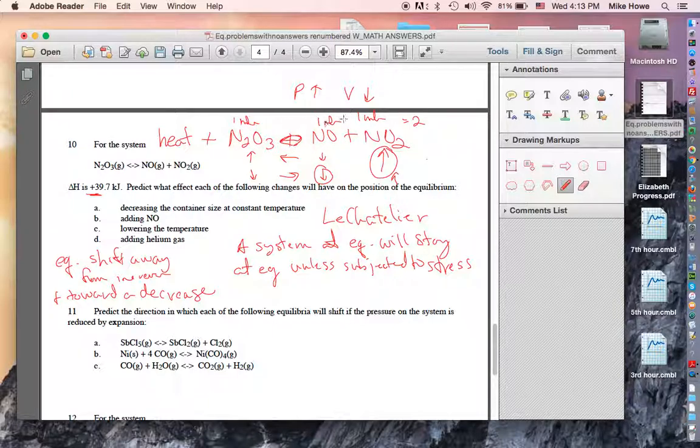So in this case, 2 moles here, 1 mole here. It says decrease the container size, so you're making less room, so it's going to shift the equilibrium to the side that would take up less volume. Because 1 mole of a gas, if it was just all on this side, would be what, 22.4 liters? But on this side, 2 moles of gas, if everything was on that side, would be 44.8 liters. So which is bigger? This one. Which is smaller? This one. So if you increase the pressure or decrease the volume, you're going to favor the side that's smaller. And if you increase the volume, you favor the side that's larger.